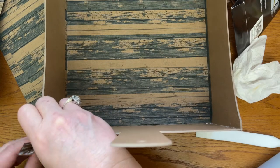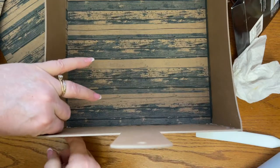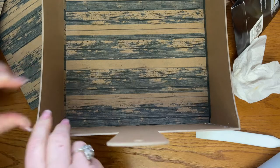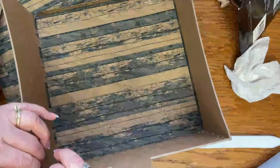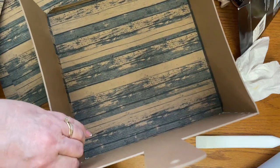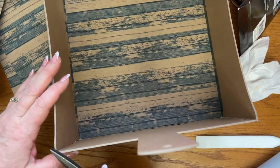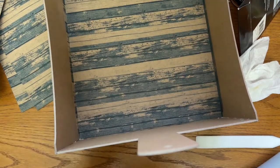And I'm just getting that glue good and tacky. You can still move it around. You can still break it loose until you get these hinges on. And then you're pretty much a done deal. So I'm just making sure these are sliding down to the bottom of my table, okay, so that they're even. And then I'm just bringing all of these in and making sure that everything is aligned, smoothed down properly, and anything that is hanging over is snipped off. And you can see I'm just barely snipping pieces, just teeny tiny pieces.